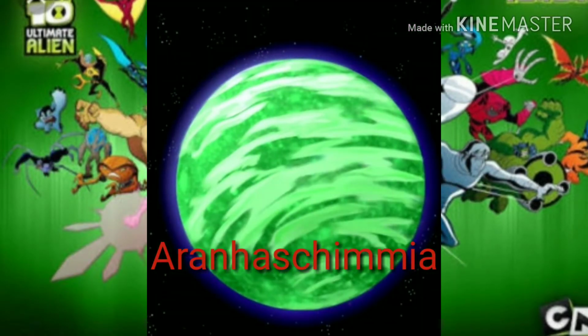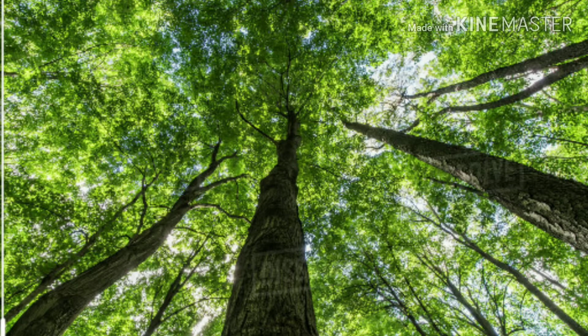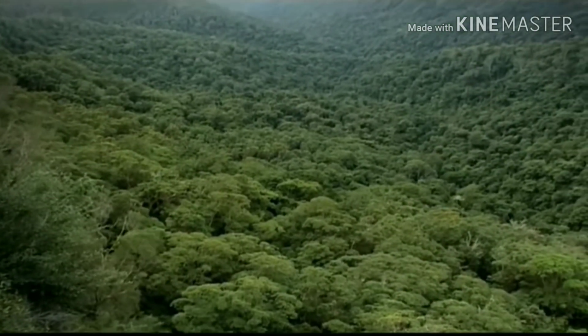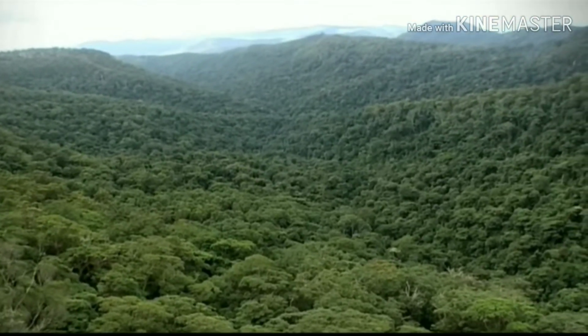The second planet we are going to explore is Aeneschimia. Aeneschimia is a light green-colored planet when looked at from outer space. This is due to the large number of forests present on the planet. The trees form a thick canopy, and below the canopy in the dark live some of the most dangerous predators. That is why the arachnochimps, the species of spider monkey, live only on the trees and do not even dare to move on the ground.